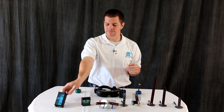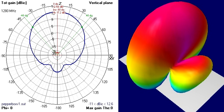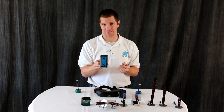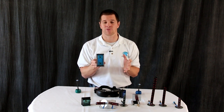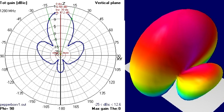For the true professional, there's the 13 dBic Pepperbox. The Pepperbox offers six times the range of a circularly polarized omni with a 180-degree flight beam and an 80-degree range and penetration beam. This is the perfect antenna for the low-altitude long-range wanderer. It's also excellent for the multi-rotor racer that needs the best video clarity to see gates and obstacles and run right through them. It achieves this performance by limiting vertical coverage to only 55 degrees.